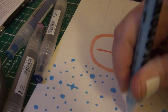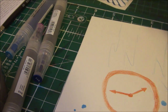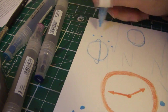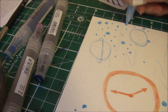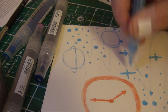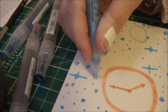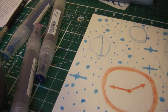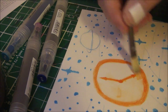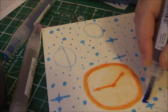My least favourite was probably the masking fluid at this point, because here you can see me making these stars. I put in a couple of planets there and then more stars for that galaxy sort of feel, but the masking fluid ripped the paper, so I don't know what went wrong. I think you have to mix it sometimes with water, sometimes it's just the paper, but it ripped the paper a bit in places, so I need more work with that.